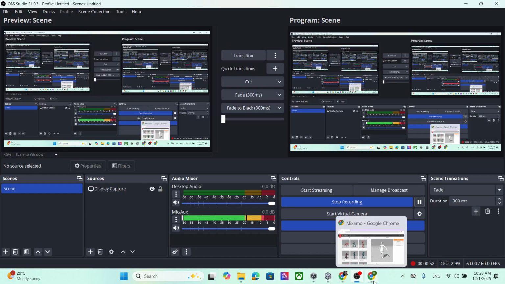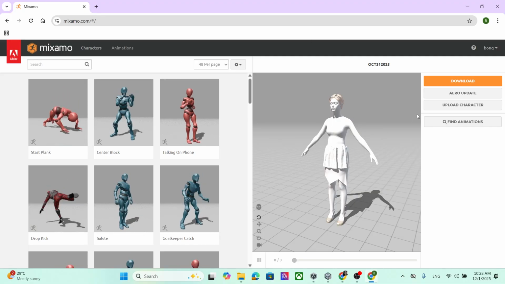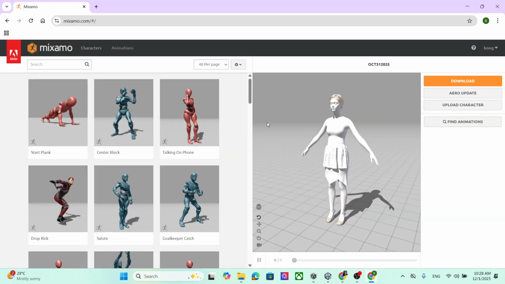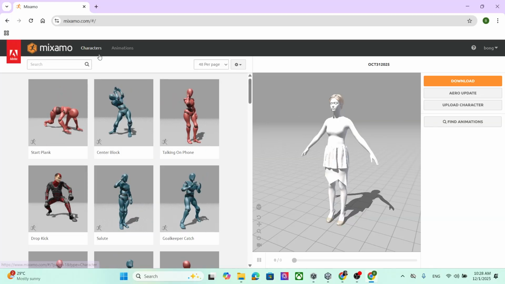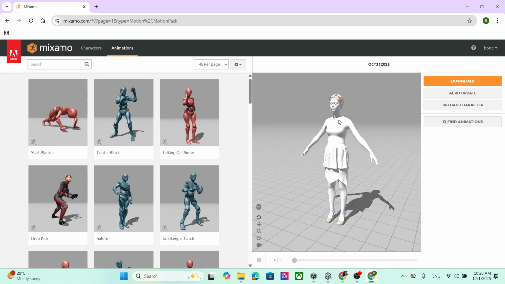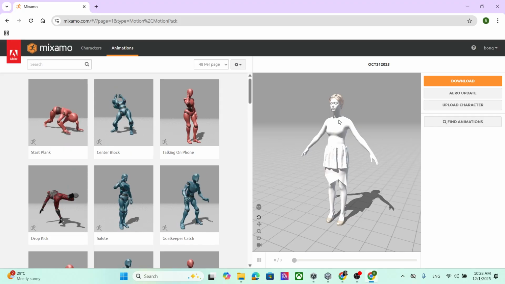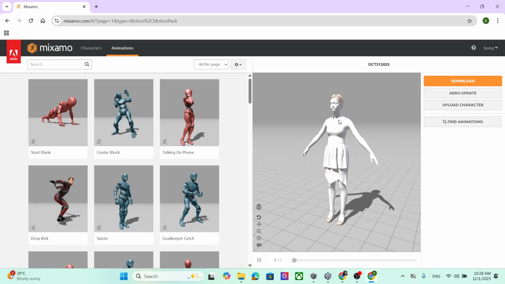Okay, so we continue. This is the character that we did last week. For your characters, you can choose the animation to download. We only need one animation with the skin on it, with the model. The rest we just need the animation file.